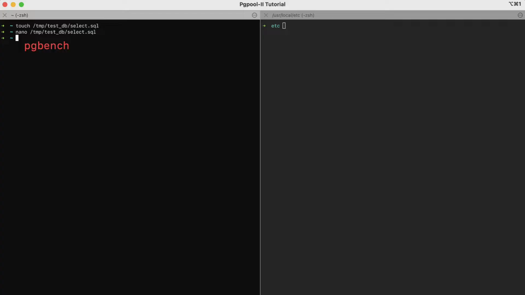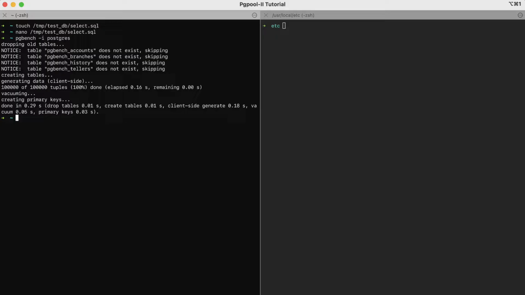First, we should initialize the database to be ready for the benchmark. So, pgbench, and the database is postgres. Then, to actually execute the benchmark, pgbench -c 20, we want to run 20 concurrent clients or users, and they all execute 1000 single transactions. First, we'll execute the benchmark directly on the PostgreSQL database, so -s postgres. The -C option indicates that for every single transaction, the benchmark will close the open connection and create a new one. This could be considered a typical case on a web server without pooling. Each page might be a separate connection. Then -f, and then we specify the script that we created previously, and the port is 5432.